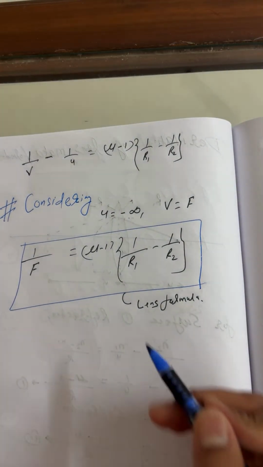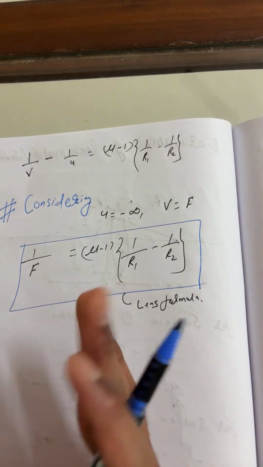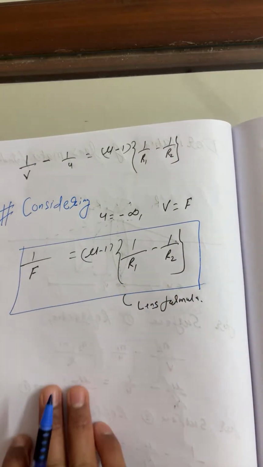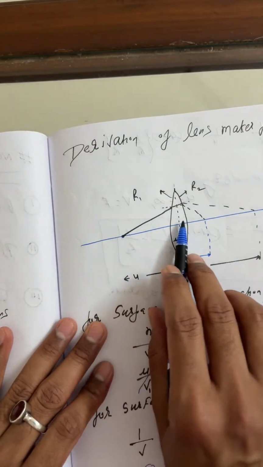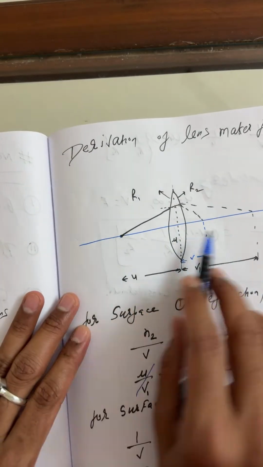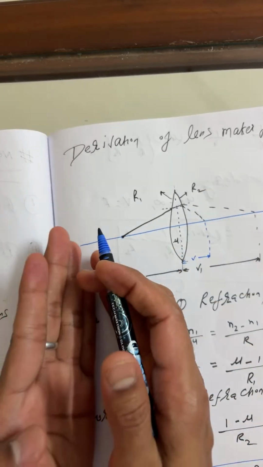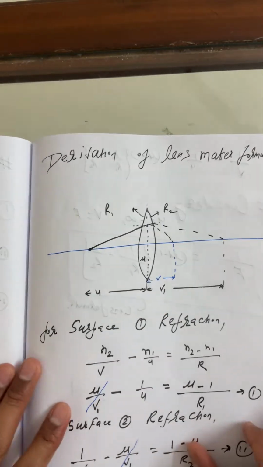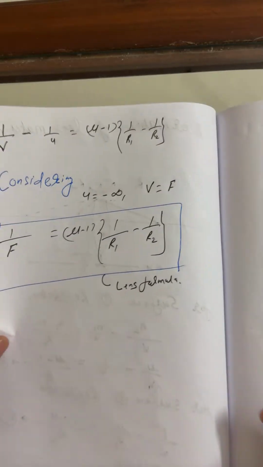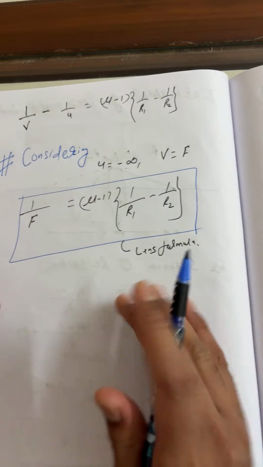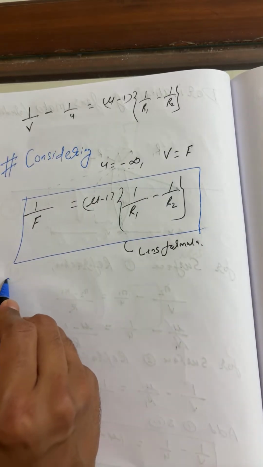All these formulas are applicable for paraxial rays, and the medium should be the same. What I derived, you can see here also, the ray is paraxial, and the lens has the same medium on the left and right sides. Okay, so have a look, a few basic numericals based on this.